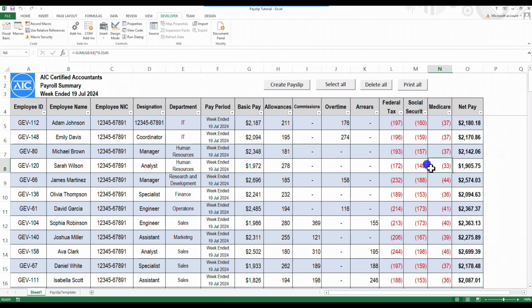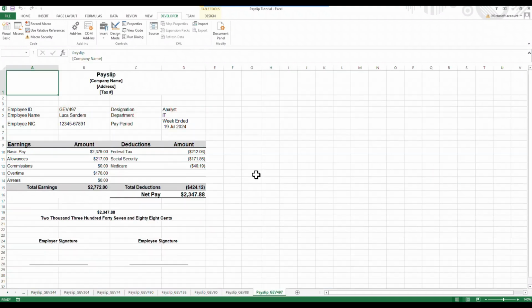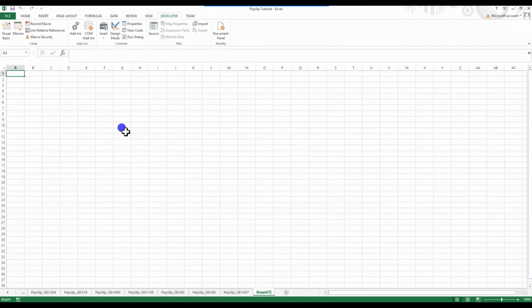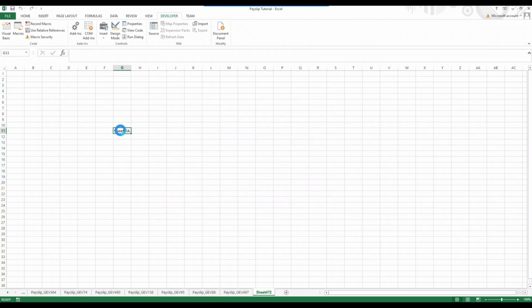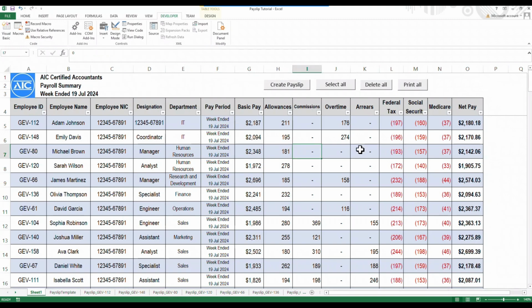And finally, let me show you how to combine all of these payslips into a single PDF document which is ready for printing and sharing, and that will also be our final part. I will hit Create Payslips again and give it some seconds, and this is done. Now let's move on to our main sheet, and I will not scroll all the way to our main sheet. I will just press Ctrl K and link to this sheet, and I will click Sheet1 to quickly go back to my sheet.